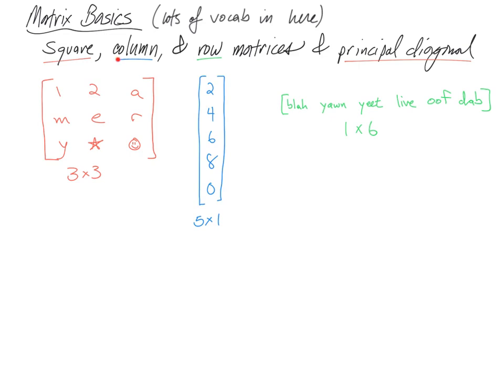A column matrix, underlined here in blue, will be a matrix that consists of only one column. So it can have as many rows as desirable, I guess all the way up to an infinite number of rows, which is just weird to think about. We'll keep it finite, like 5 rows, 1 column. As long as there's only 1 column, it's a column matrix. And something very similar for a row matrix, underlined here in green. A row matrix will only have 1 row.